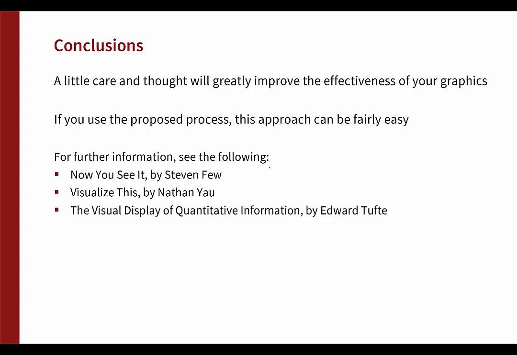And then finally, I'll close by saying, these are relatively basic things. I think in the scheme of visual design, there are people who've devoted their careers to these types of issues. There are people who've done research on cognition and how well people perceive things and how fast they process messages. A few books that I think are quite useful are listed here. I think Now You See It by Stephen Few in particular has some really interesting thoughts about elements of graphics and how to go about constructing graphics and using colors and lines and weights and things in an effective way. Nathan Yau has a similar scope in his, and then an older book, 20 or 30 years old now, by Edward Tufte, is a classic.